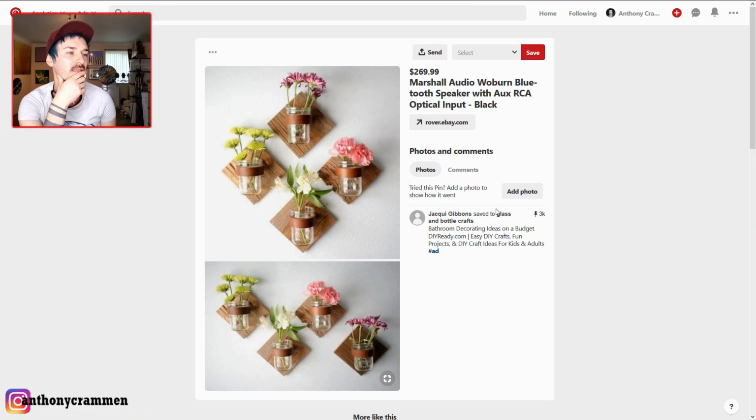I could probably make these. You know what, I'm going to try to make these, I think. Basically, I think all I'm going to need is some kind of wood for the back end. Then, I don't know whether they've used metal, but I don't have a lot of experience in metal, so I might use a belt or some sort of leather to keep it in place. And then obviously a jar, and then some plants. And I think they look really nice. I really like them, and it's something I can do. So we'll go for this one.